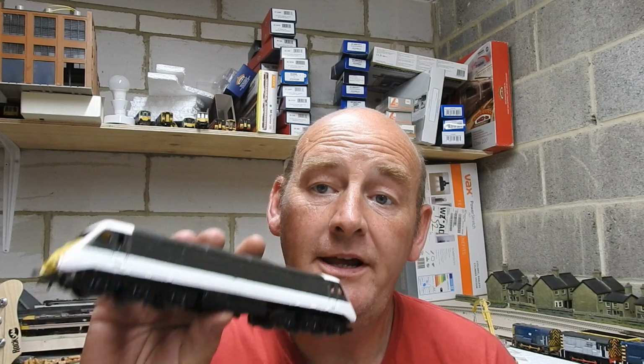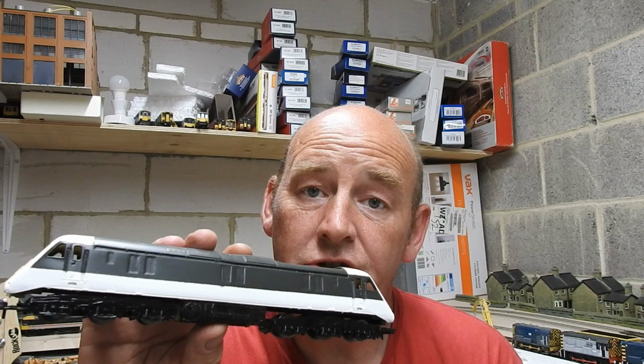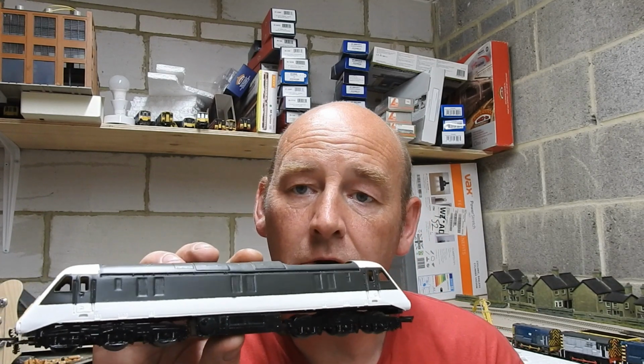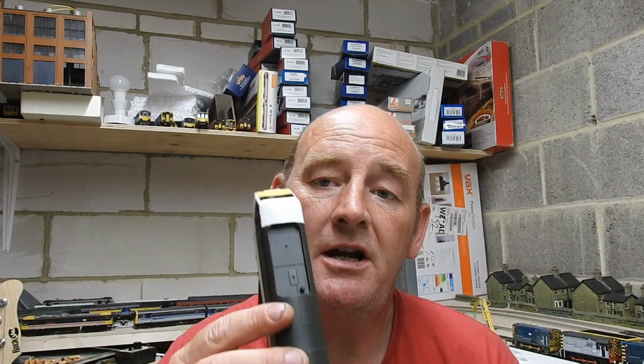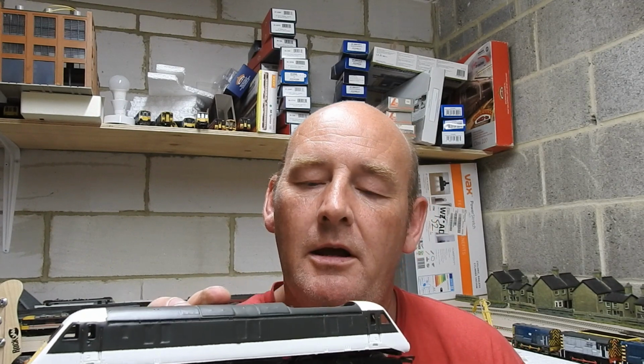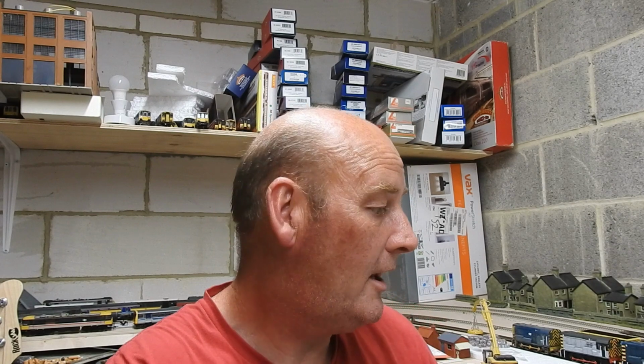So what I've decided to do, basically with my model of the 89, this one, which I never completed, fingers crossed during the week, is put the stripes going down the side of it and put the numbers on the model. I'm not sure yet if we'll do the pantograph or not. I'm not sure if we'll get that far with it. It's more expensive, which I don't really need at the moment, especially with Accurascale bringing their model out. Just put it down, I don't want to drop it, it's only a resin body.